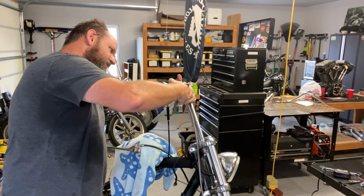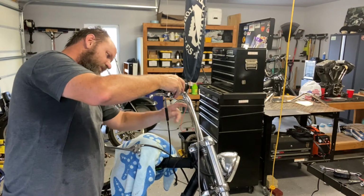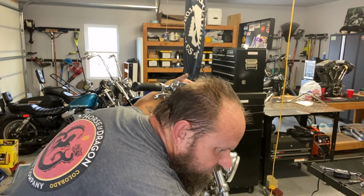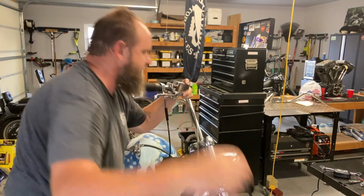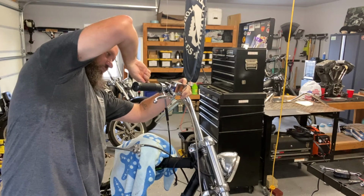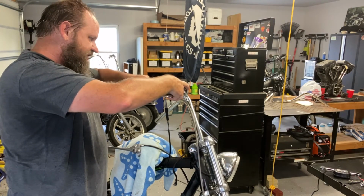I may not have enough room for that brake line. Let me get it on there and let's see how it works and whether or not there's too much there. That doesn't move any because it's attached to the, on the same line as the forks. I guess if that fork uncompresses any, that might be a bad day.